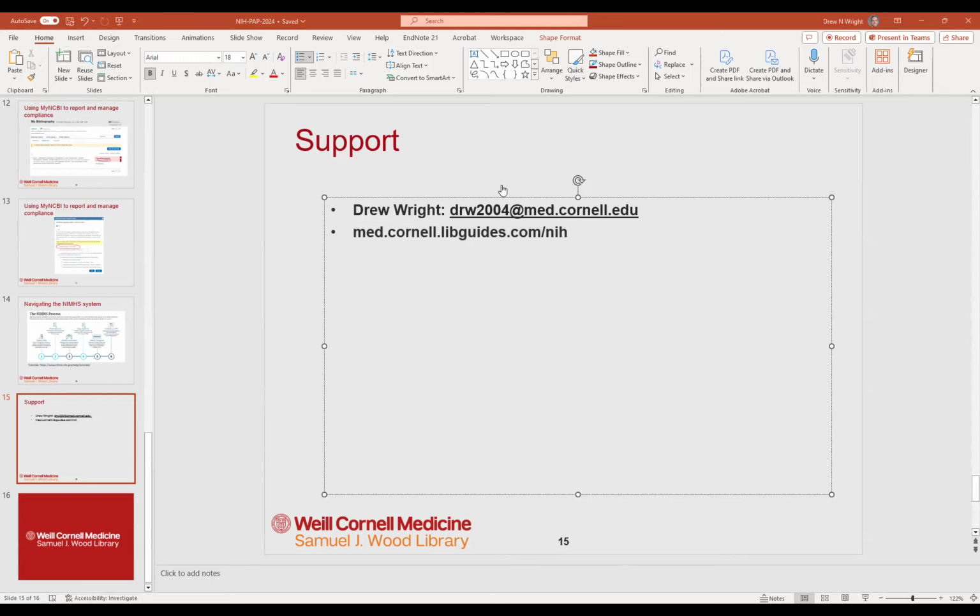I'll paste the most recent announcement from the NIH for the updated version of this policy, which will not take effect for another year and a half. But just so you're aware, things you're working on now may not be published for a year and a half, so you might want to start paying attention and get involved in the conversation.